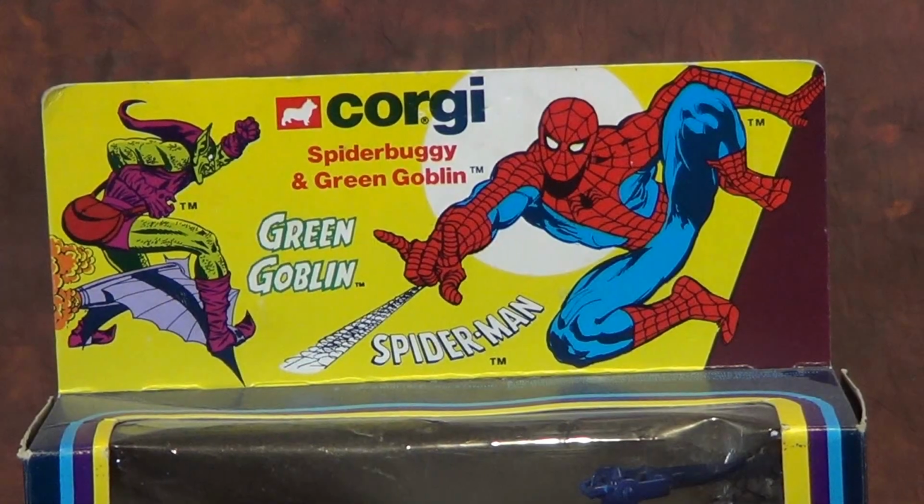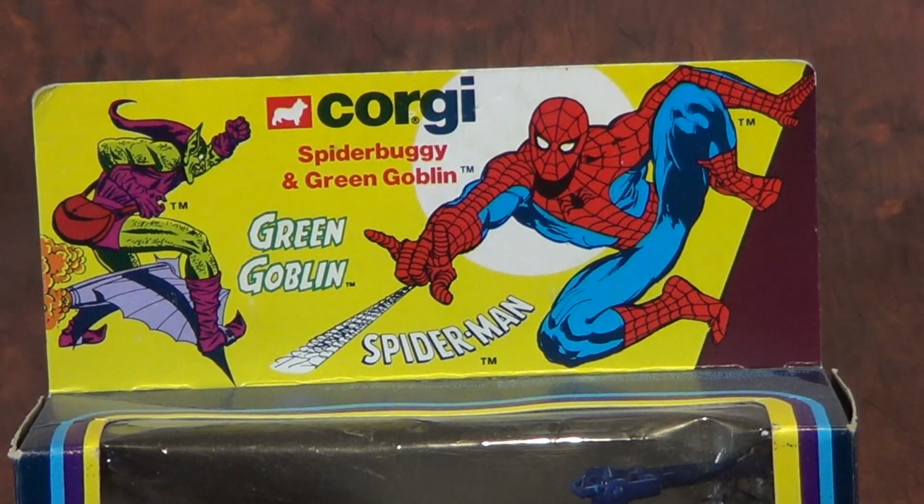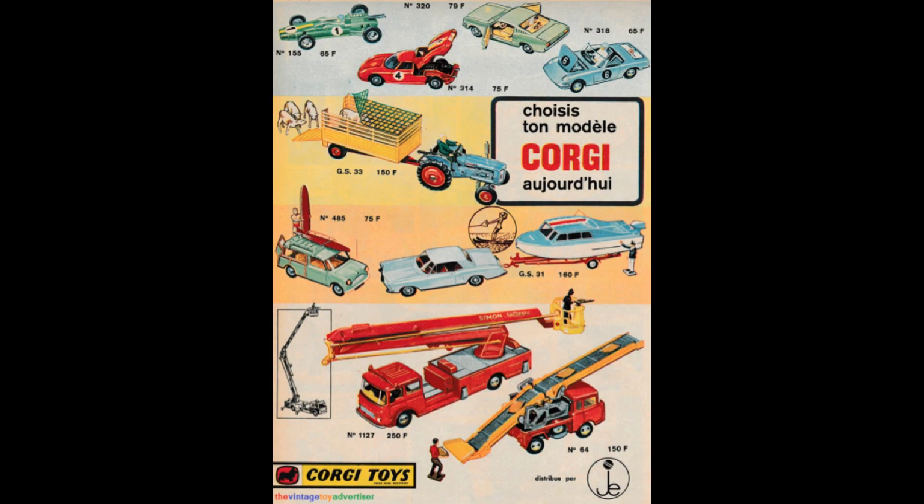The Corgi brand is the creation of a parent company in the UK called Mettoy, and is named after the small breed of dogs. I remember on Toy Hunter he pronounced it Corgi, but that wasn't correct. They debuted in the 1950s making model die-casts, mainly competing with Dinky Toys, another UK manufacturer of such things.